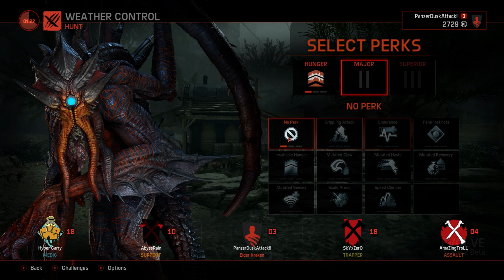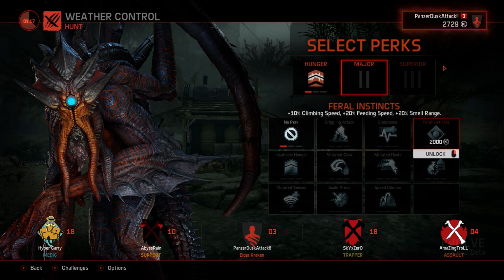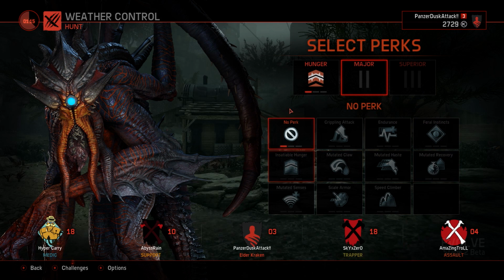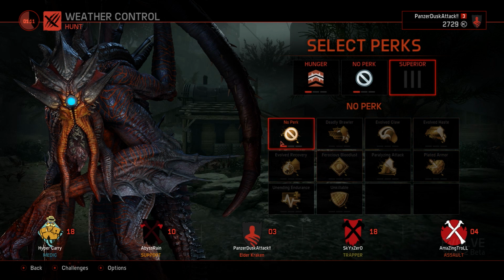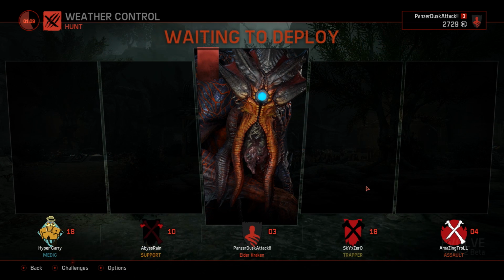And we don't really have any others. So, well, we could spend some of our currency to do that, but I'm going to go with none on that. And these are superior ones, which cost even more. So we have one minor perk there, and that gives you a slight little boost.